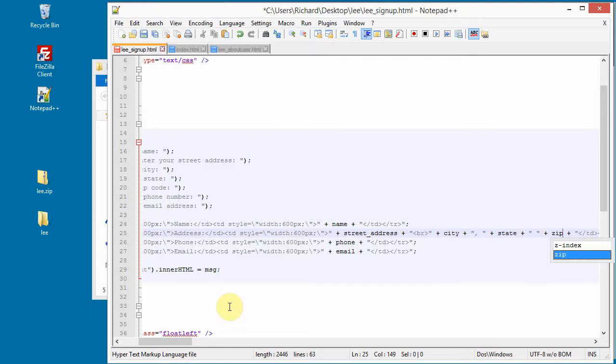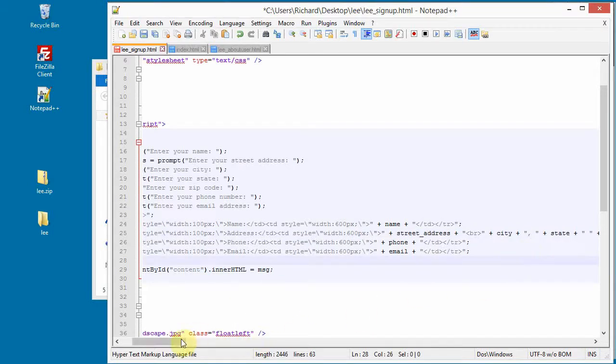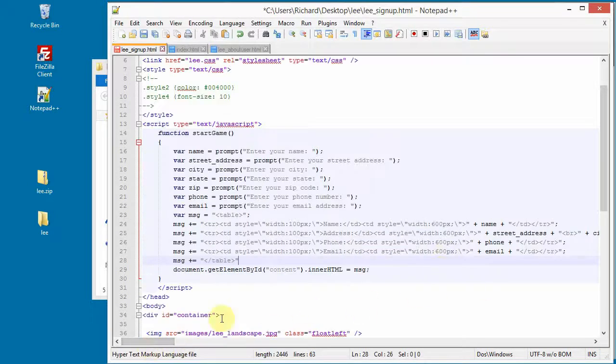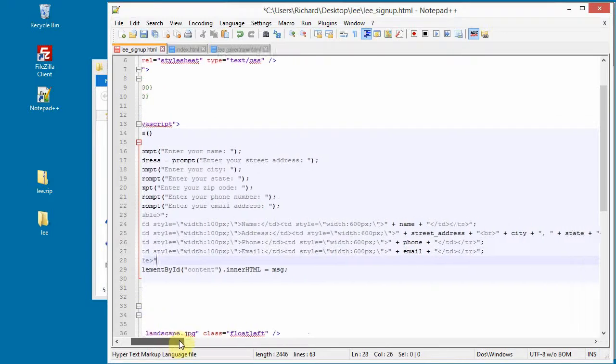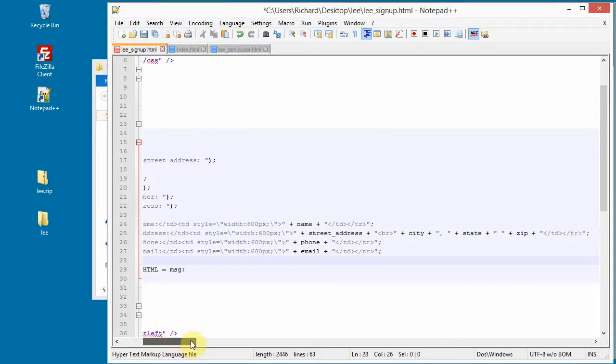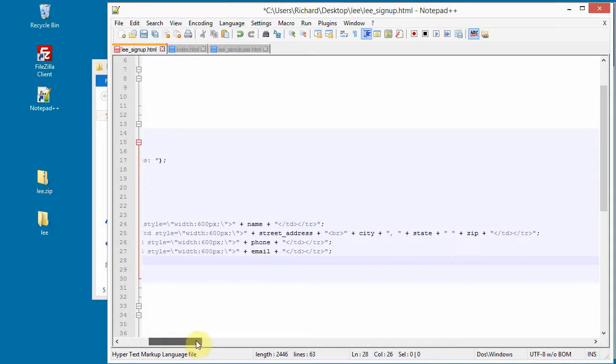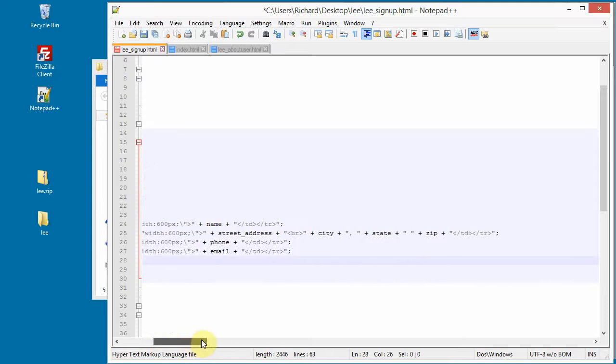And I believe that is the address. And so, address is the street address plus a break plus the city plus the state plus the zip code.